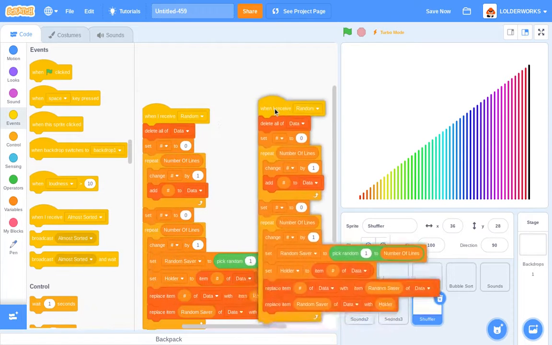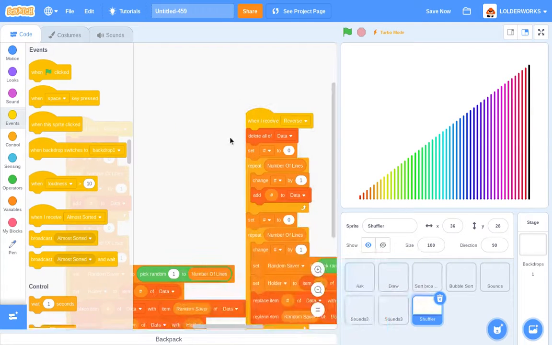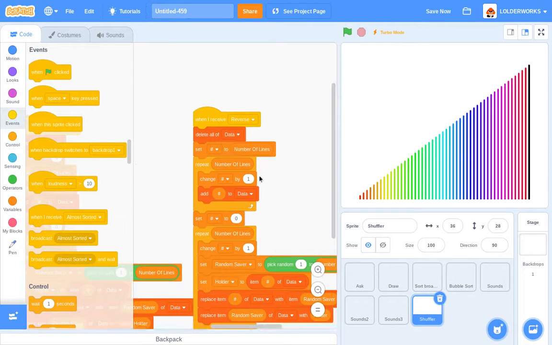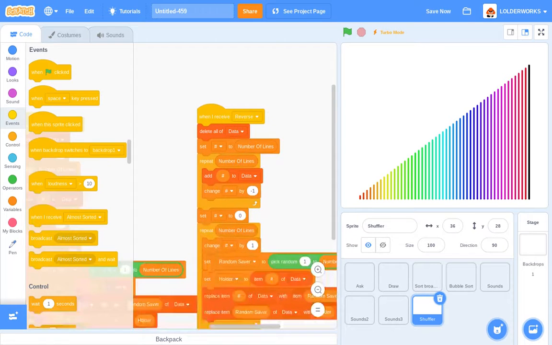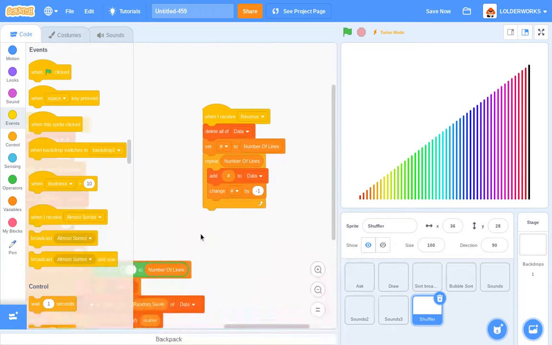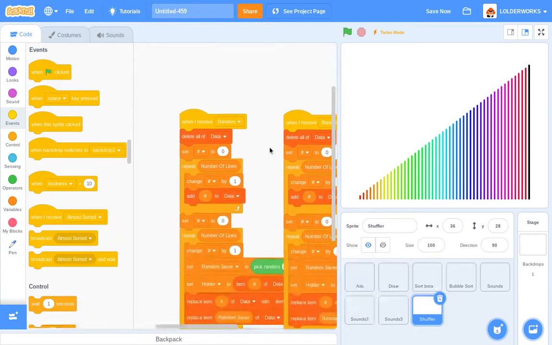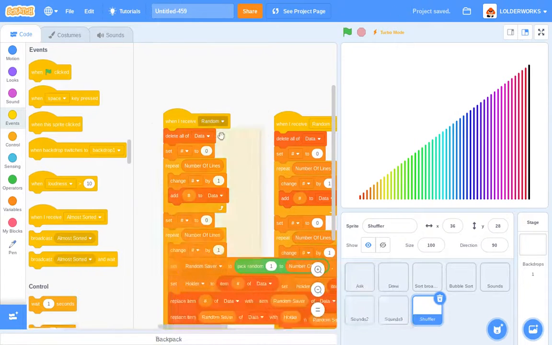Next we're going to duplicate that, and we'll do reverse, which all we have to do is set number to number of lines and change number by -1, and that will make a reversed list. And all we have to do is delete that, and that's it. And finally, we'll get our almost sorted list. Make sure to save often so you don't accidentally delete progress.